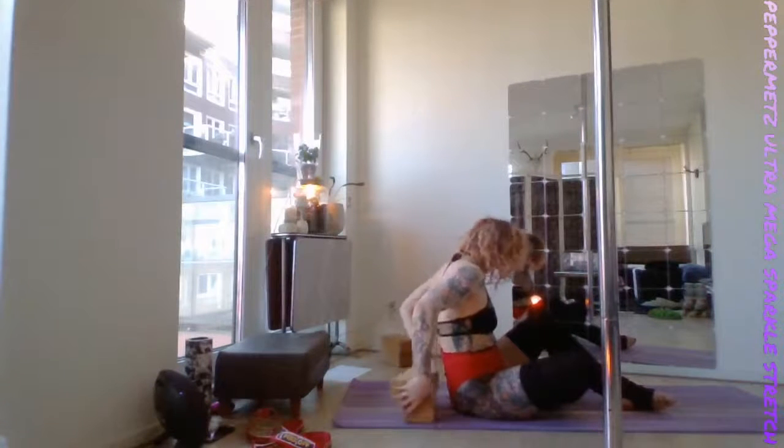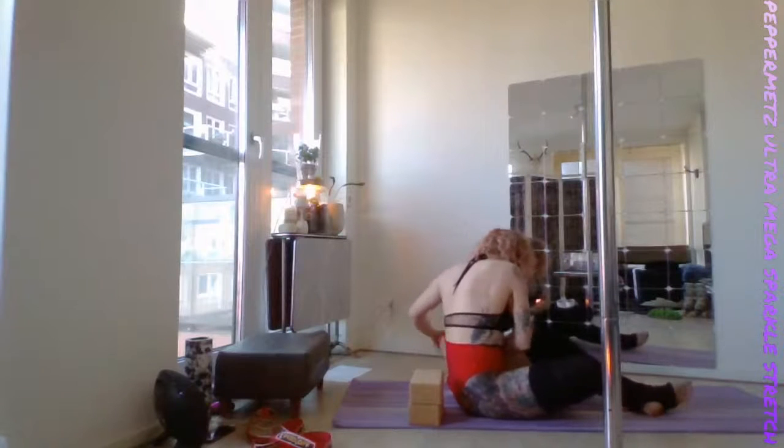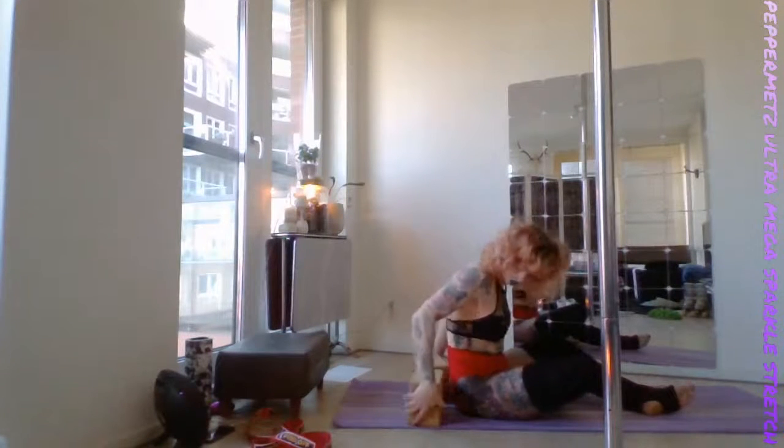2. And 1. Now we're going to do the same shape, but then with our arms straight.